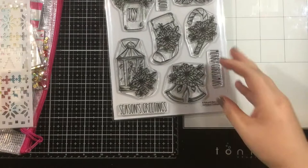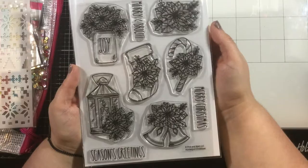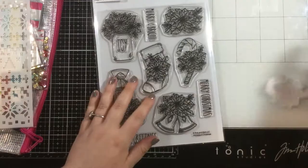Now here's the Homespun Christmas stamp set. I've already taken mine out of my packaging, so I have mine in a pocket that's not included in the kit, but I prefer to keep mine in these pockets. And you are also going to get the coordinating dies for the stamp set. I love that Pink and Main does a really good job about having a wide assortment of products in their kits, and often there are coordinating dies for the stamp set.